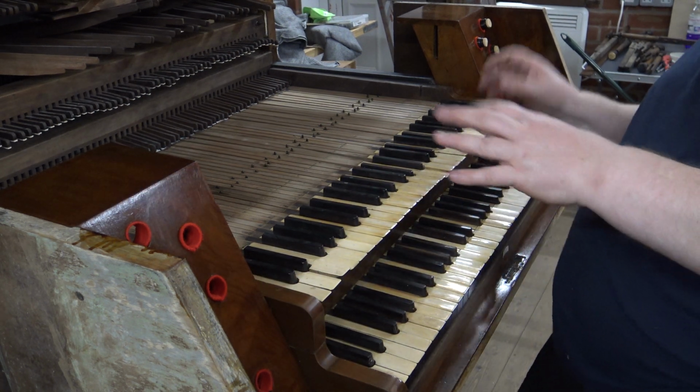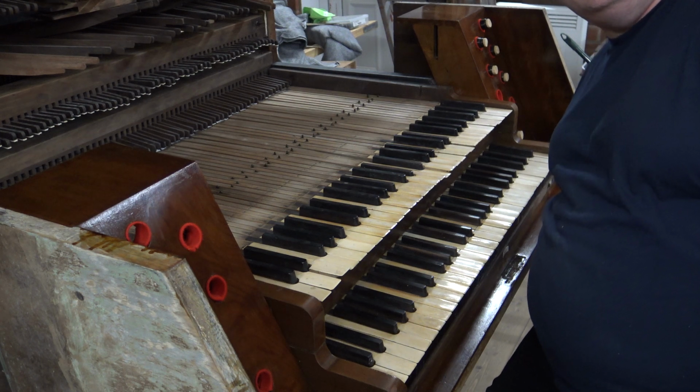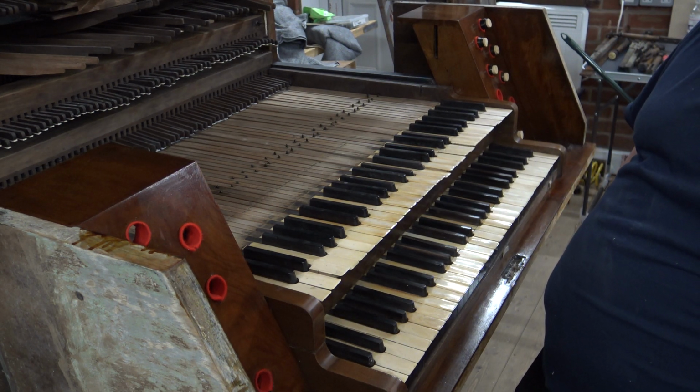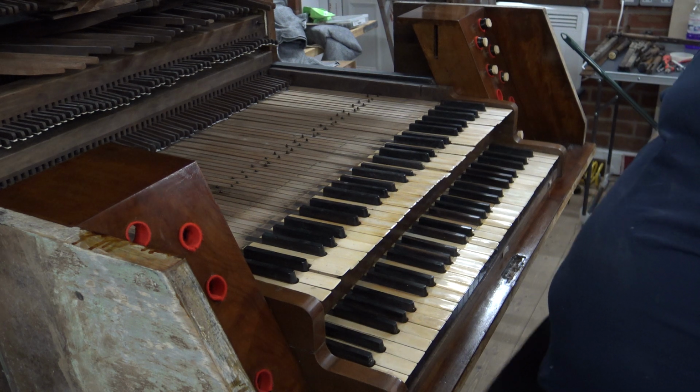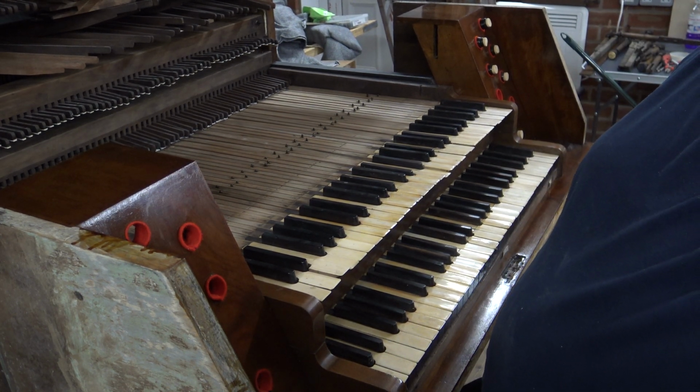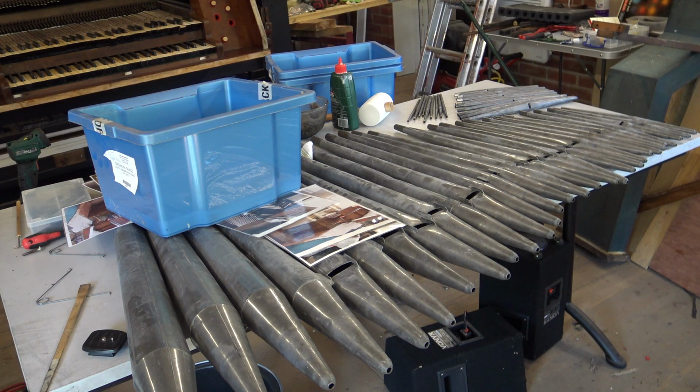Quiet. So there aren't that many notes that are going to need regulating. What we've basically got to do is either open up the hole in the bottom of the pipe or close it up a bit. So that's something which I'll get on and do tomorrow. So there you are, that's a bit of rough tuning for the first regulation. Of course, it goes without saying I've just run into a few snags.